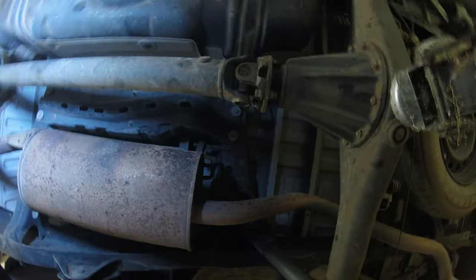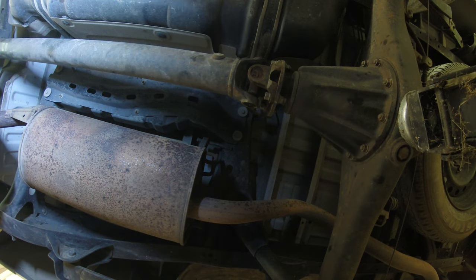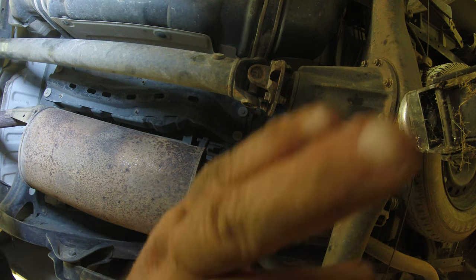I don't know how I'm gonna do this camera. I guess I'll just lay on her back there for that. What I do for videos, I'll tell you. Anyway, it looks like it's a 14 millimeter. We're gonna go ahead and get started on it. Other than the fact that I got a swivel and extension and a 14 inch wrench, but I got no socket. So I gotta get out and go get a socket. I'll be back.